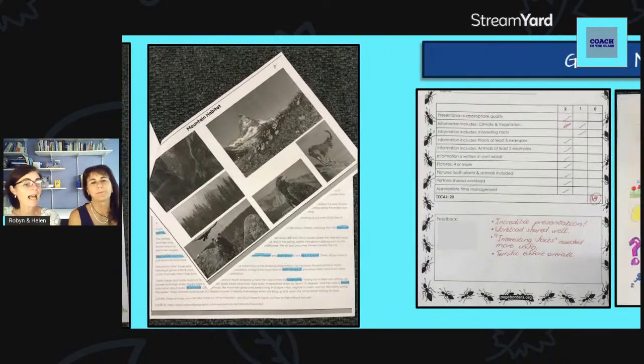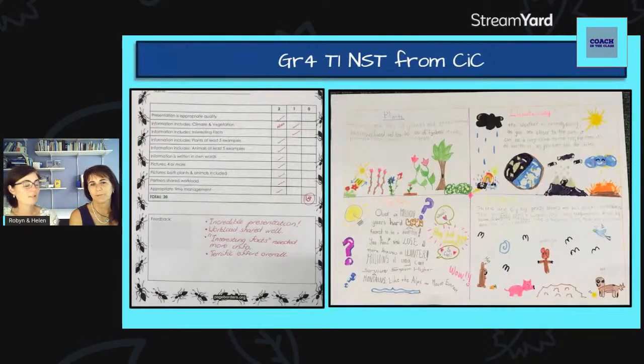Absolutely awesome. And of course, Coach in the Class provides fantastic rubrics, 20 marks, 10 criteria. It's literally looking through, quickly ticking, have they included the right kind of information, and even things like did they share the workload and did they manage their time, which are obviously important parts of group work, and often we leave that out. I love the fact that Coach in the Class have just let you tick a 1 or a 2 and all the criteria are there. And then we also provide a little feedback box so that a teacher can say what you did well specifically, and what you could work on next time. Absolutely awesome.